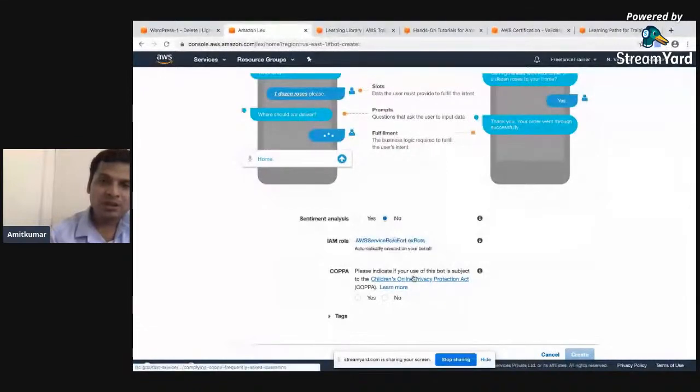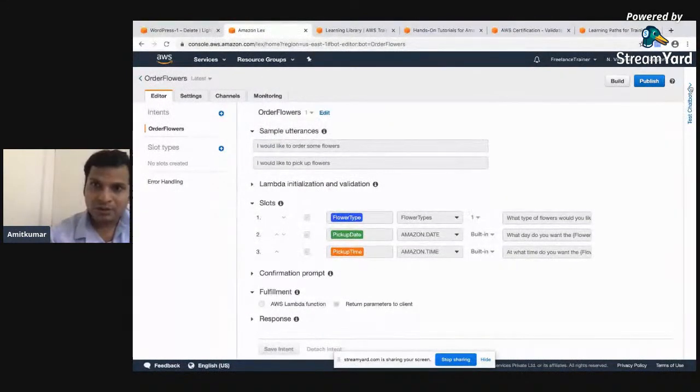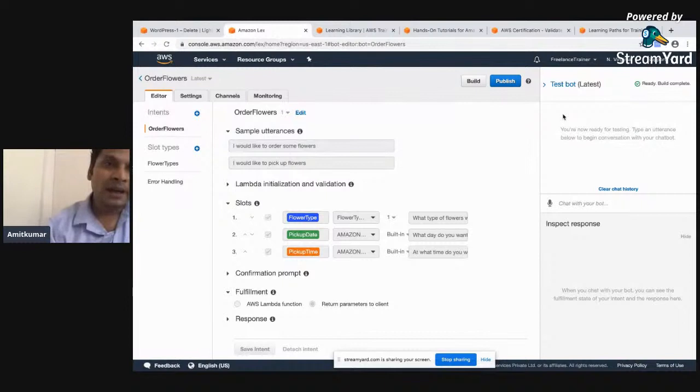As I said, I'm going to use a chatbot which is already built. Once you have built it, you have the option to integrate it, let's say, with your Facebook web page or any of your other applications. But here I'm not going to demonstrate integration with the application. I'm only going to show you that this particular chatbot is up and running within a few minutes. Now all I have to do is input the sample utterances. You see the utterances that I have created are over here. I will be using these utterances and try to order some flowers. Now you have to understand one thing about a chatbot or any such model. This is something which is emulating human behavior, which means you have to first start with some basic utterances, prompts, and responses.